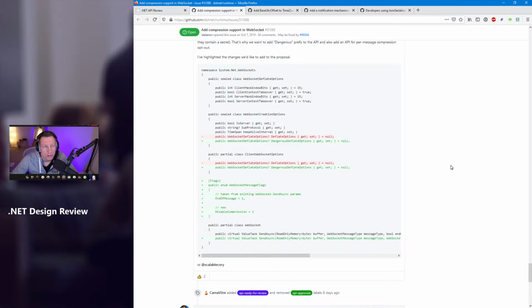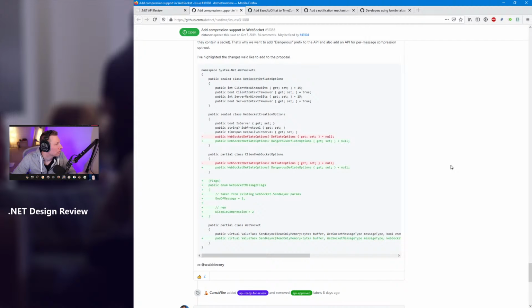So we think we want to rename the deflate options to dangerous deflate options, with some nice documentation saying why it's dangerous and how they might mitigate it, because otherwise it's really not obvious that there's an issue. And second, we're adding these WebSocket message flags.